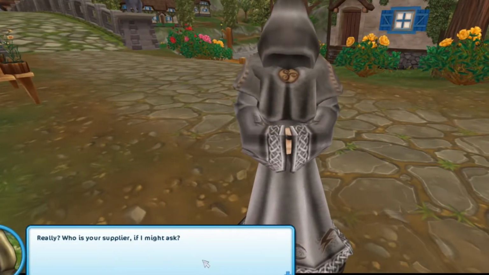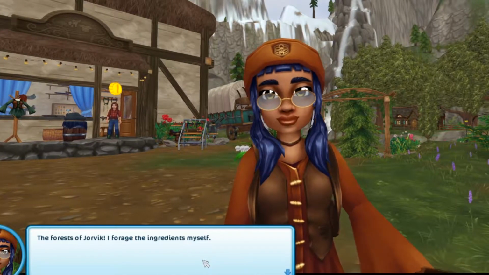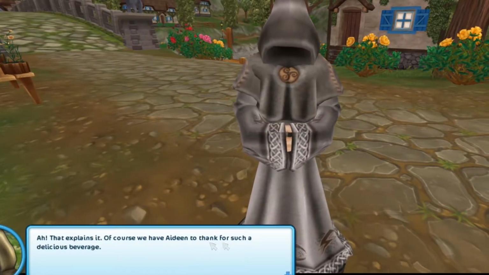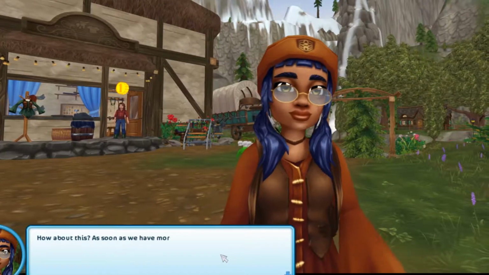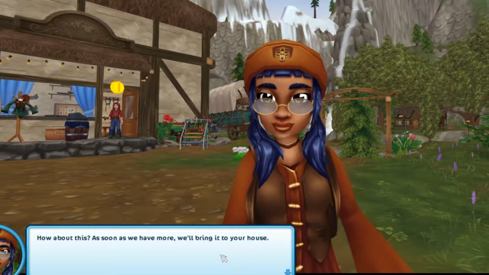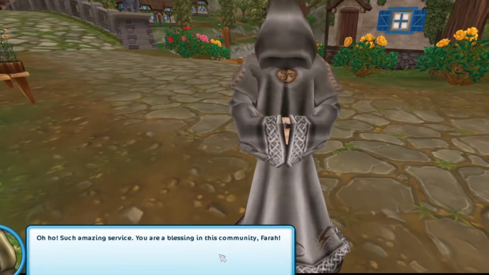Really? Who is your supplier, if I may ask? The forests of Yorvik. I forage the ingredients myself. Ah, that explains it. Of course. We have Aideen to thank for such a delicious beverage. How about this? As soon as we have more, we'll bring it to your house. Oh ho! Such amazing service. You are blessed in this community, Farah.